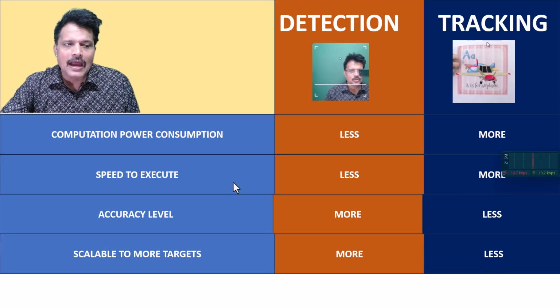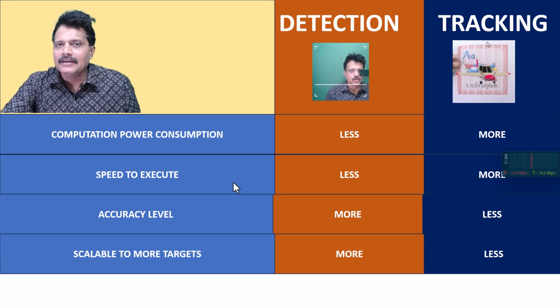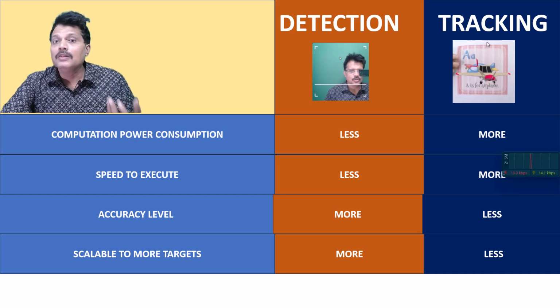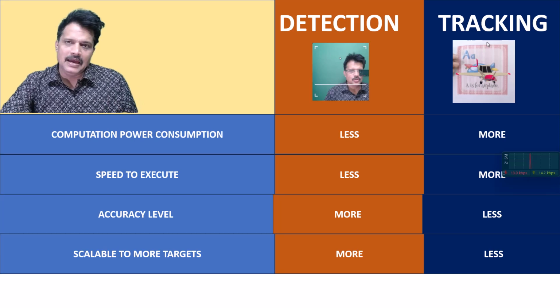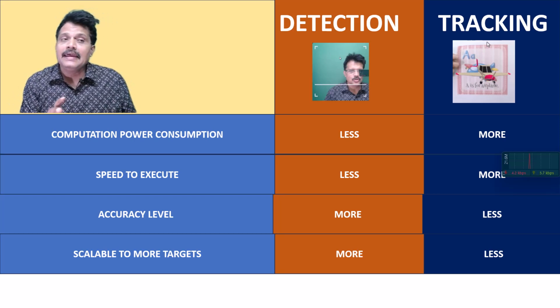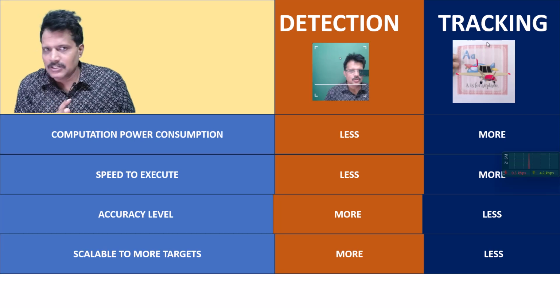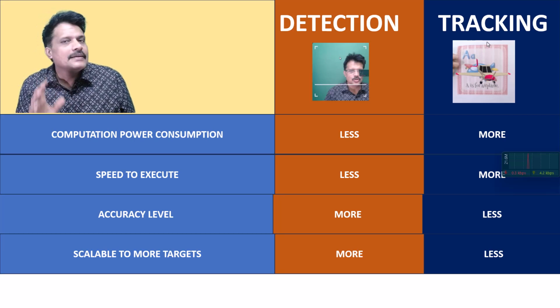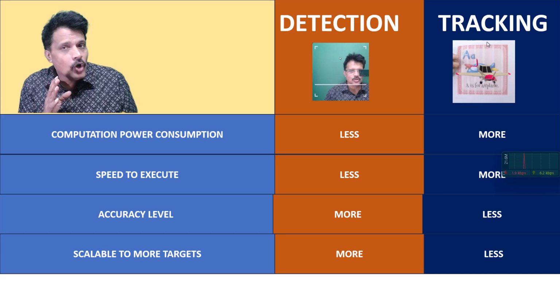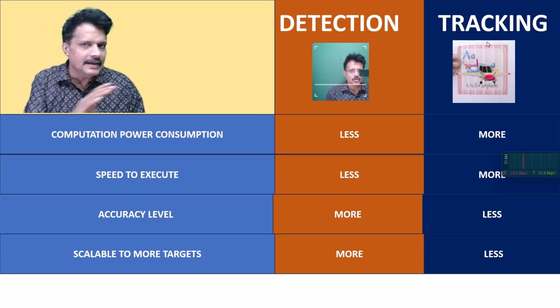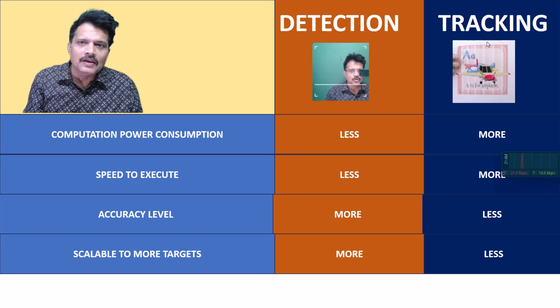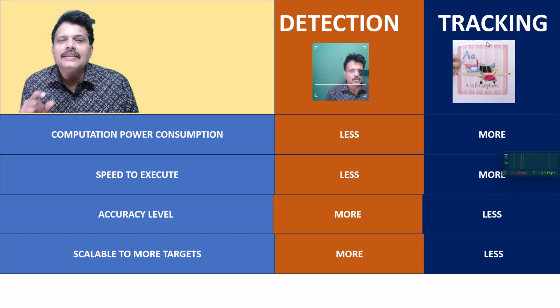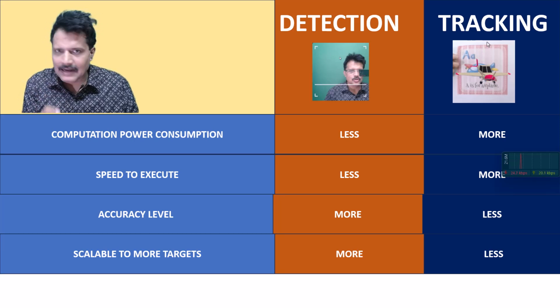It means you can load more models, but if you want to track them, you cannot do it for a large number of models. According to the MindAR website, it can detect 1000 images and it can track 10. Even if you have 1000 images, it can detect all 1000. But as the images start moving, if you want to track them, the maximum it can track is 10.